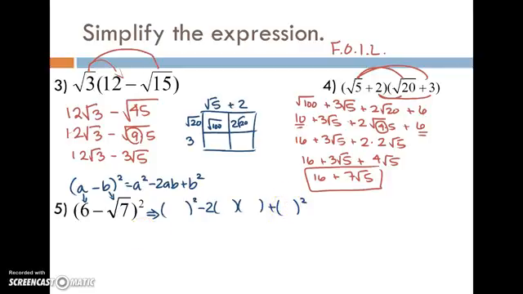There we go. All right. So let's fill in what we know, if you don't mind. We know that the A in this case is 6. So when it says A², I'm going to put 6². A, 6. And then it says B. So 2AB. And for this case, my B is √7. So for the B, I'm putting √7. For the B, for B², I'm putting √7.